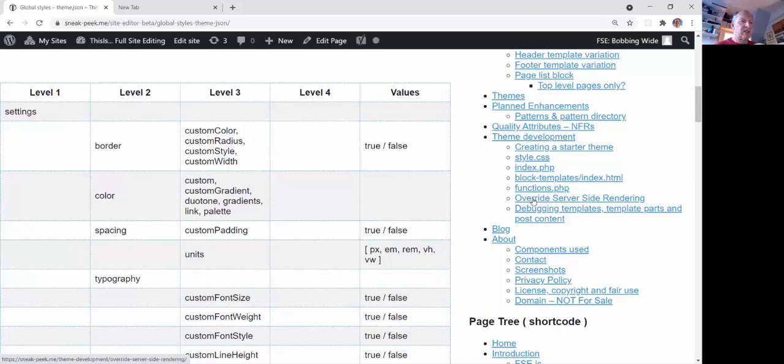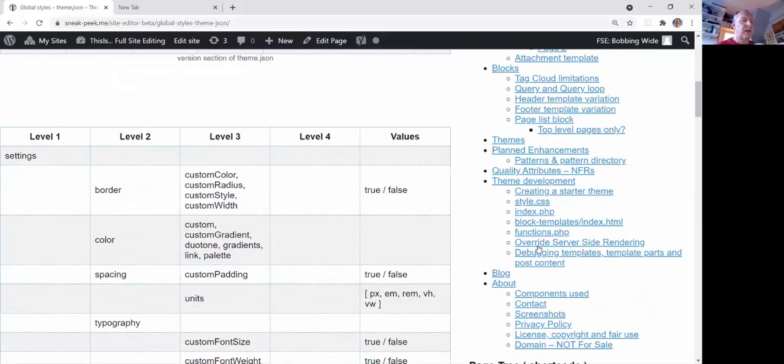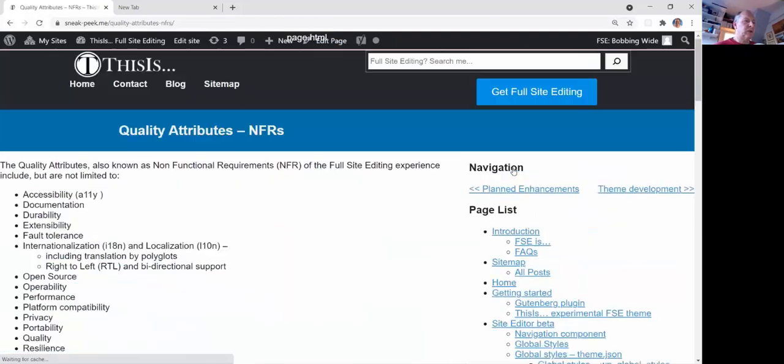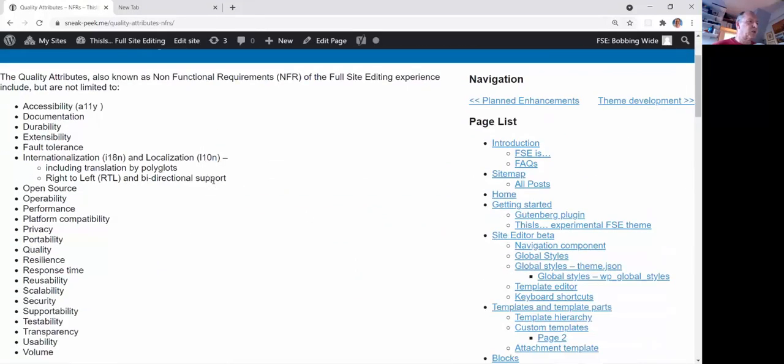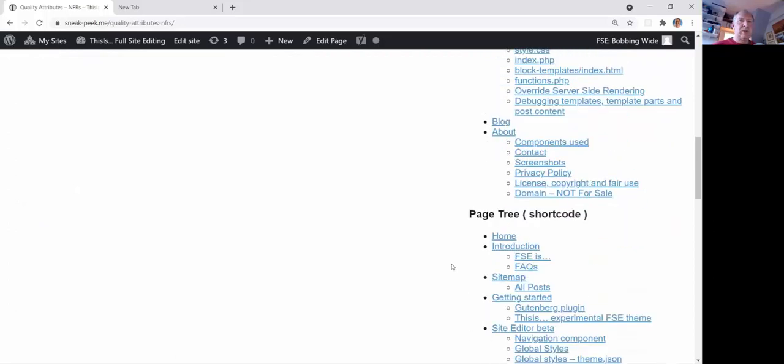Now, I'm not going to go into the detail of what I've been doing in terms of replacing existing functionality with functionality which works a bit differently. And I'm not going to go into the detail of how I provide this information up here. And I'm not going to tell you much about all the different quality attributes of full site editing, but anyone who works on WordPress knows that we have to think about all of these different things. So what I'm going to do is go back to you and say, do you have any questions?